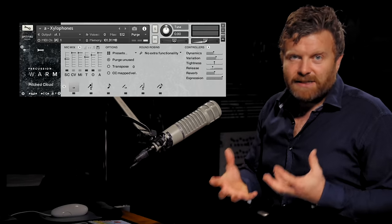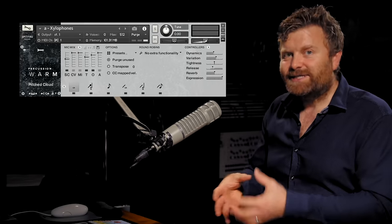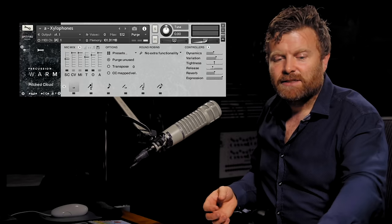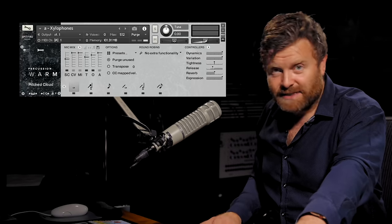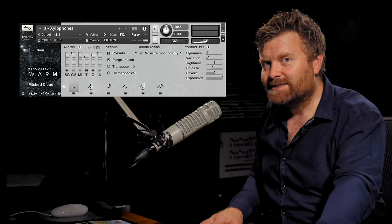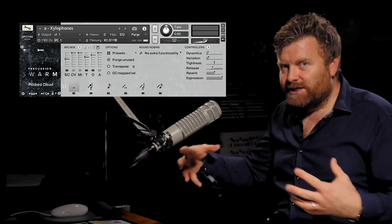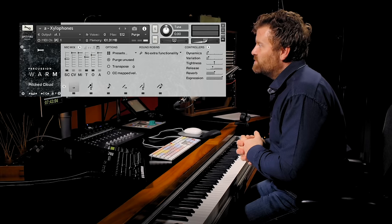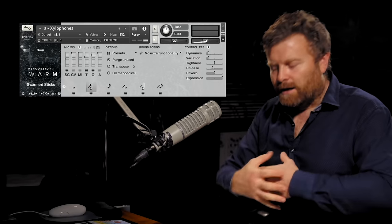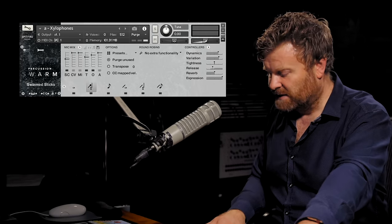This sound is called pitched cloud. The sound is dynamically controllable, but also you can control the density on the variation slider. So for example, loud and most dense, going down to soft and least dense. And these are continuously variable across the range of those controls. The swarmed sticks basically grow and then die away, and it's a really beautiful and useful sound. So check this out.